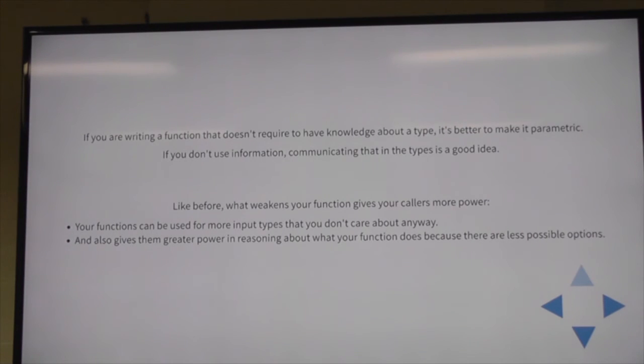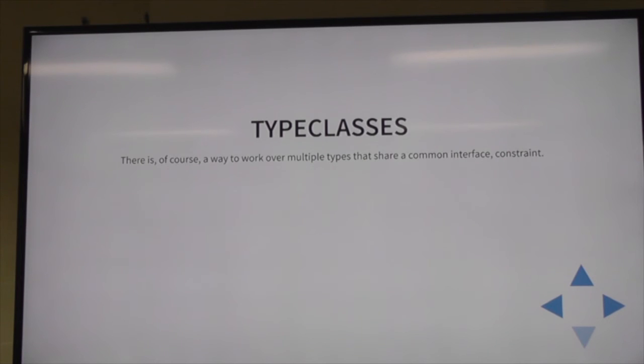It could get used for things that aren't even expected. Anybody who's coded in Java 4 can remember the pre-generic days, and you don't want to go back there. Good thing that we don't have to do Salesforce programming anymore, because it didn't have generics. Well, we're doing NetSuite, so... Yeah, even JavaScript's better than Salesforce. You're giving your caller a lot more power. That's the thing that I'm trying to get across here before we get derailed.